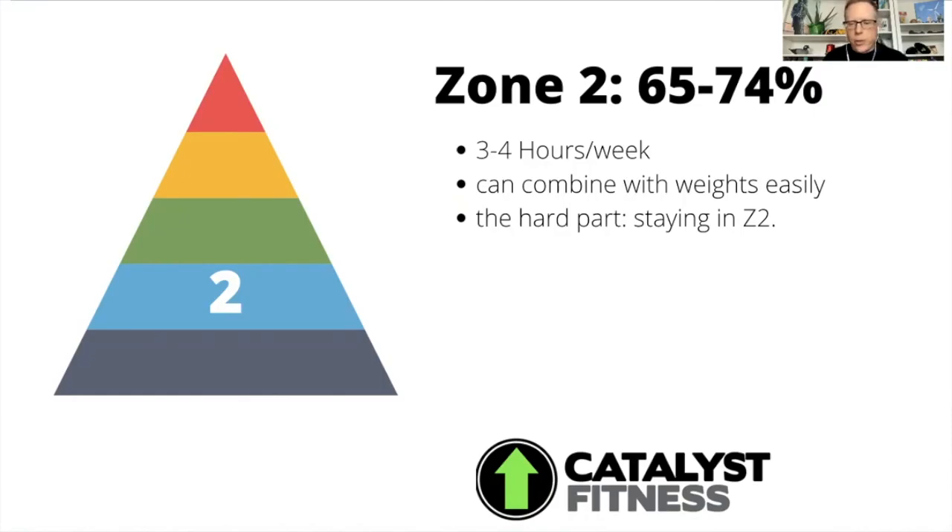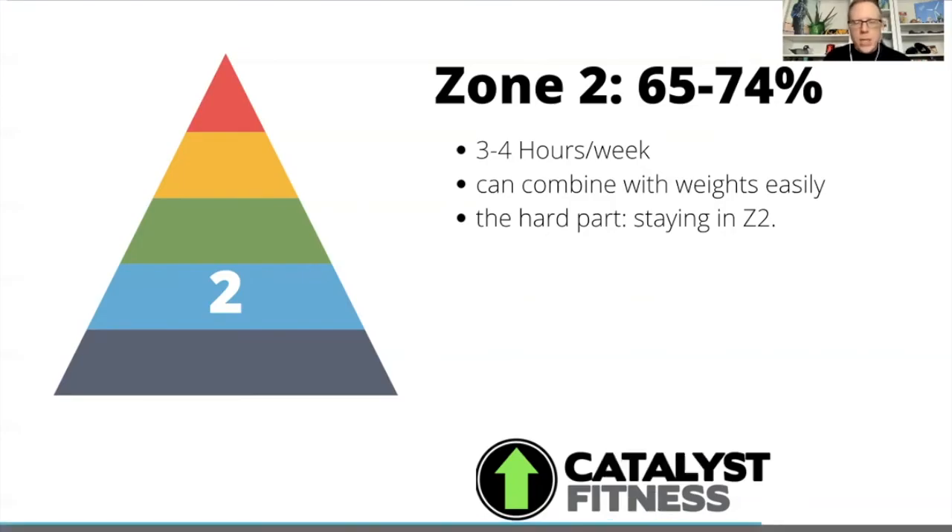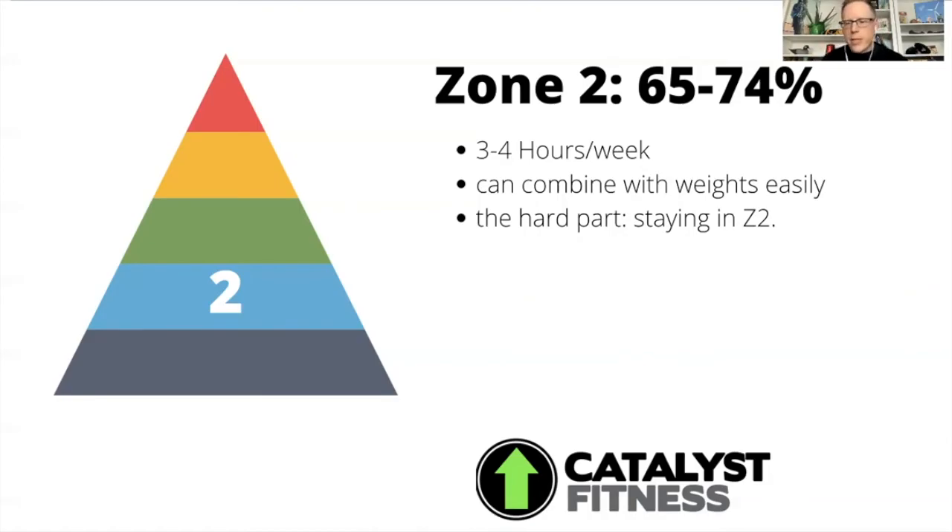You can train your body to get really good at zone four and five, and that's fine, but if you're not also taking care of zone two, you won't be able to operate at a low level for a very long time. That's what a lot of people call aerobic endurance — you're able to metabolize energy from fat while still breathing at a fairly normal heart rate. That's the broad base that most fitness is built on. Zone two is the most boring zone to stay in if you're used to going out really hard — it's just hard enough that it's not a leisurely walk, but not hard enough to feel like a real challenge.